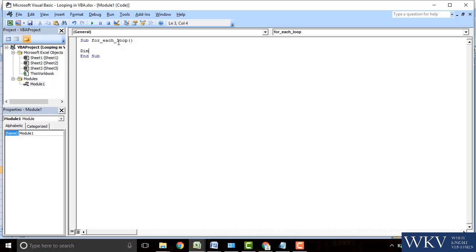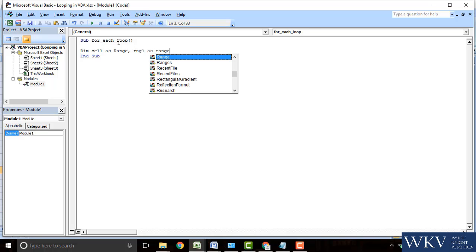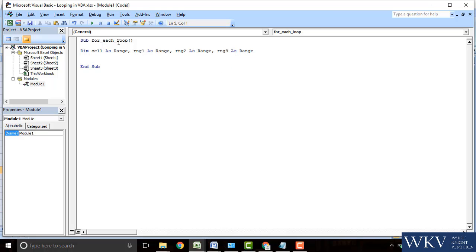Write dim cell as range, range 1 as range, range 2 as range, and range 3 as range. We will now prescribe specific values in our active sheet to these ranges. Write set range 1 equal to range C4 to I20, set range 2 equal to C4 to I7, and set range 3 equal to range C10 to I20.